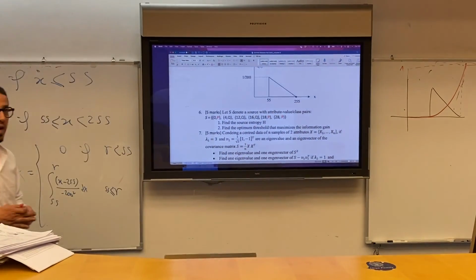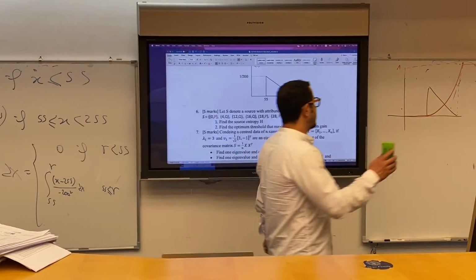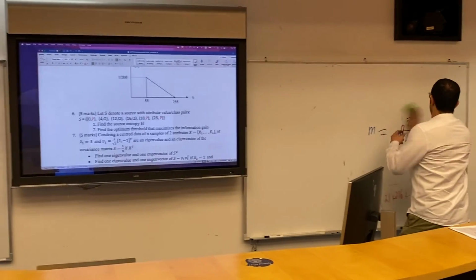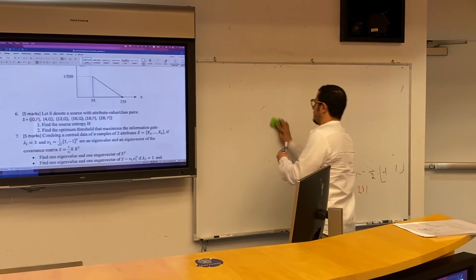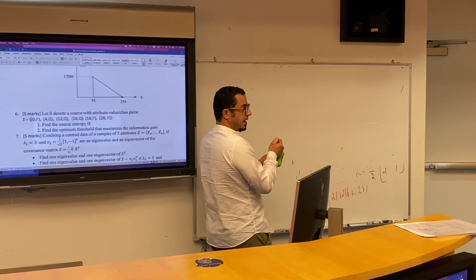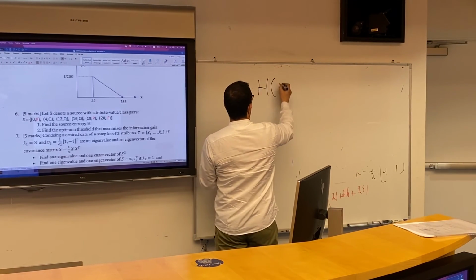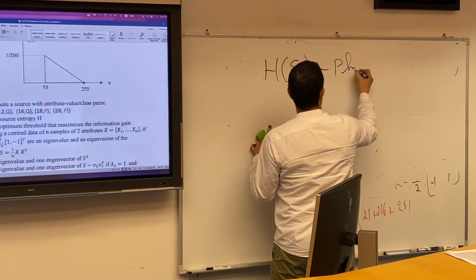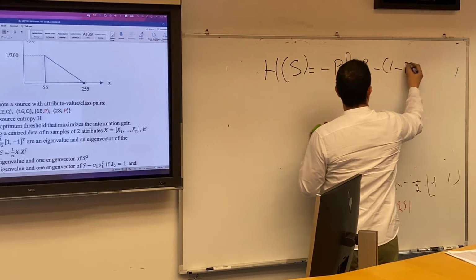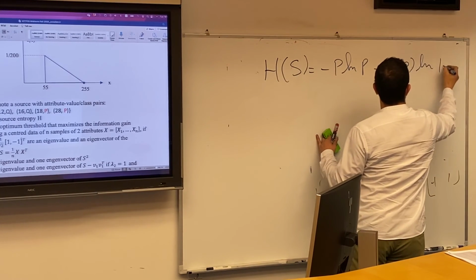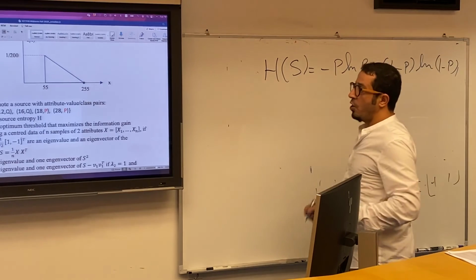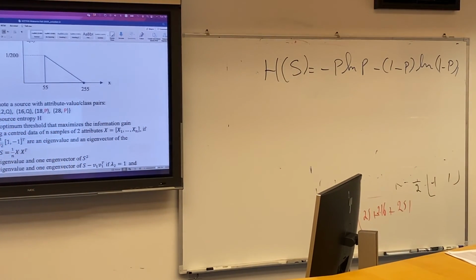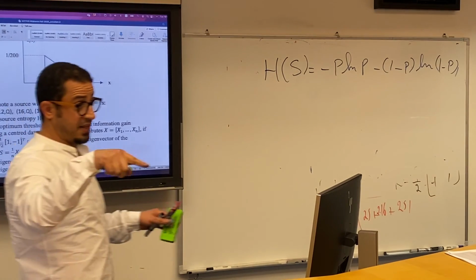What is the formula that we have, please? What is the formula for the entropy, please? Summation i equals 1 to n. Yes, it will be H of S. It is minus p ln p minus (1 minus p) ln of (1 minus p), right? What is the probability for p? It will be 3 out of 6, right? Yes.